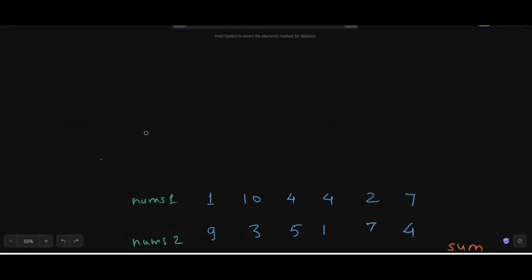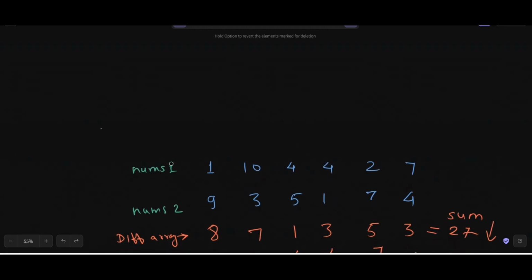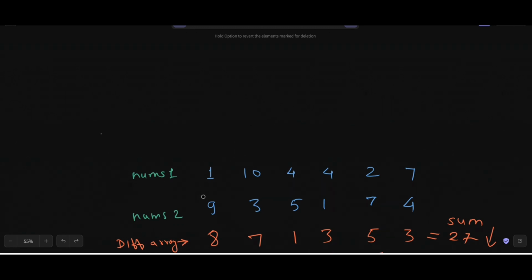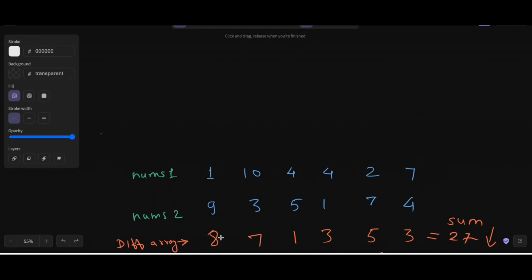So here we are given an array, the same example that I have taken. nums1 is this, and nums2 is this, right? Forget for the moment how we reduce the absolute sum difference. If I take the absolute differences, 9 minus 1 is 8.